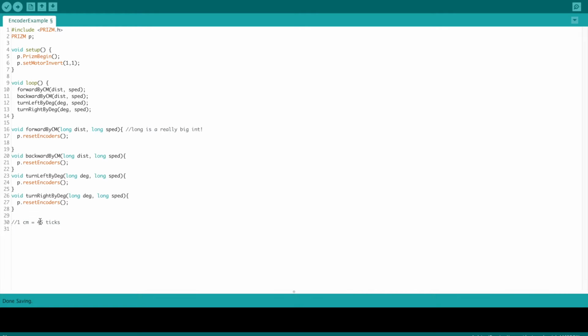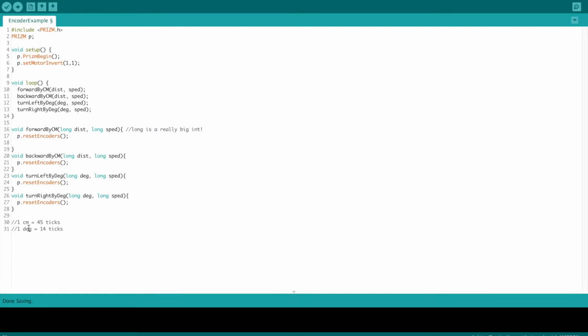All right, and the other thing I noticed is that when you're asking the robot to turn left or right, it would appear as if 1 degree equals roughly 14 ticks.